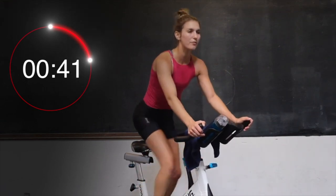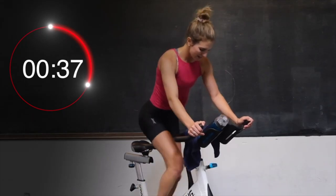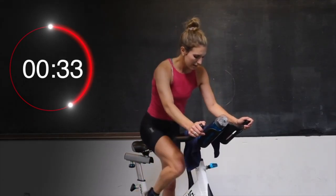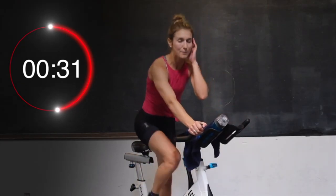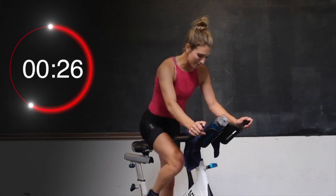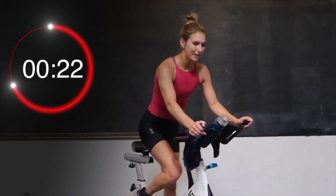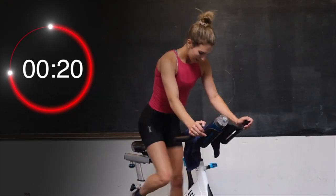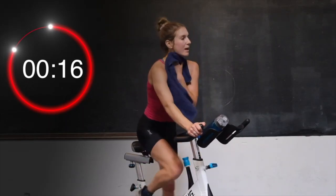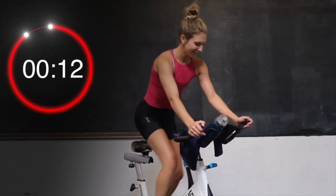Nice work. 45 seconds standing in this recovery. And then we'll sit back down for 45. All right, so as we come down in duration, trying to keep things moving at minimum at the same pace, ideally a little bit quicker than your last rep. All right? Nice job, nice job. Sweating buckets over here. 15 seconds to go. Nice job.